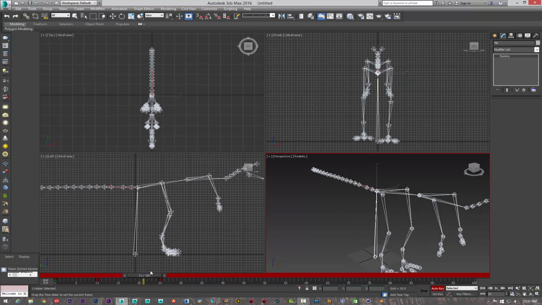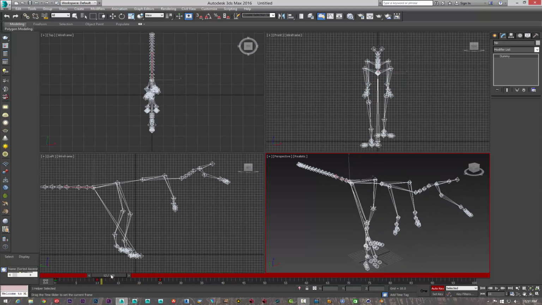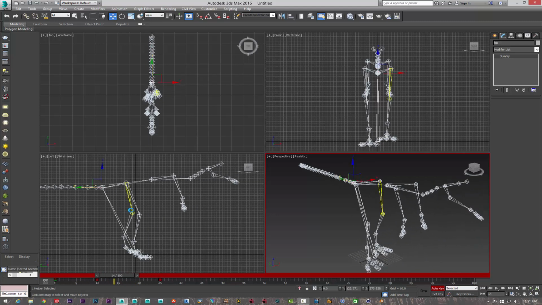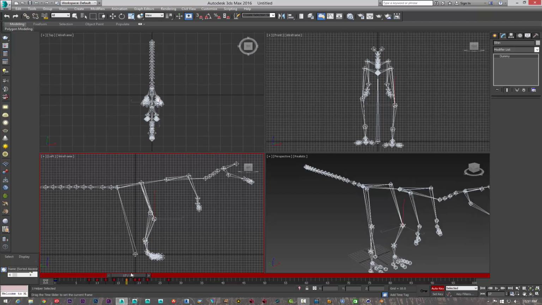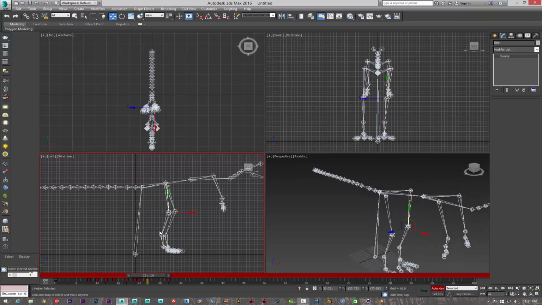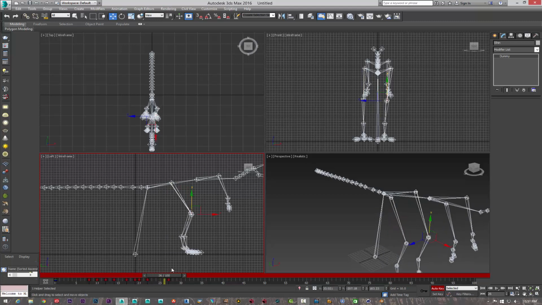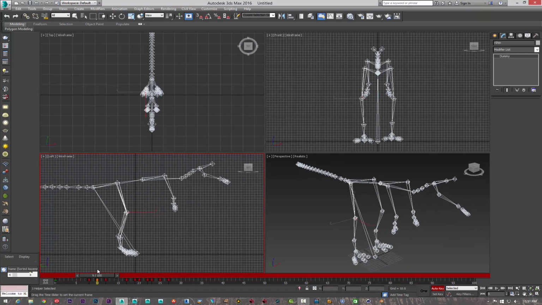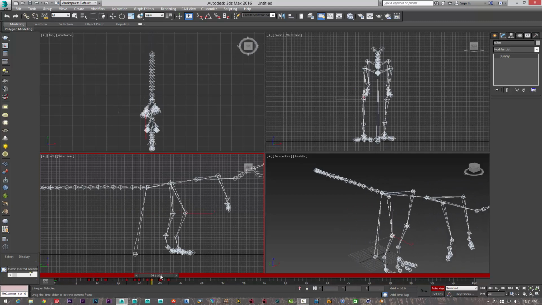Nothing too clever, but you can sort of see where we're going with it. It's all about patience, and it's all about being precise. Sort of bring this foot down like so, being precise with it, and just getting the movements. Like I've just said, we're just working on these two limbs at the moment, so it's not going to look perfect until we finish the entire animation of the movement of this T-Rex. It won't look perfect till it's done, but when we've got the movement of the ankles and the feet, it will look fantastic.